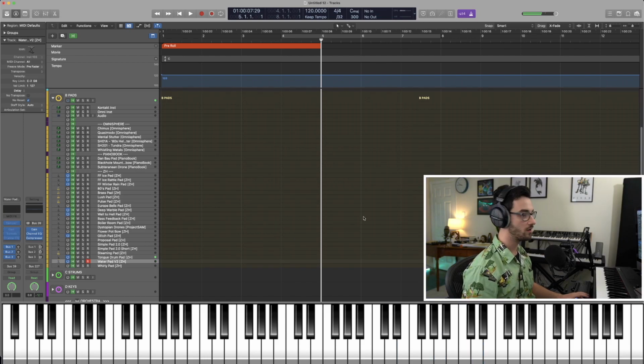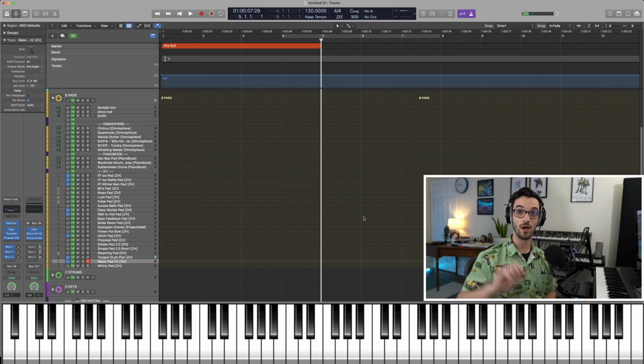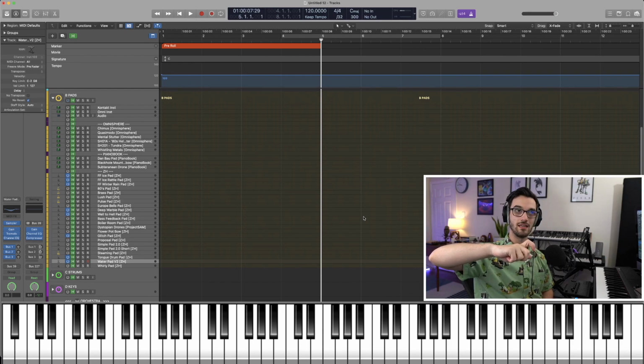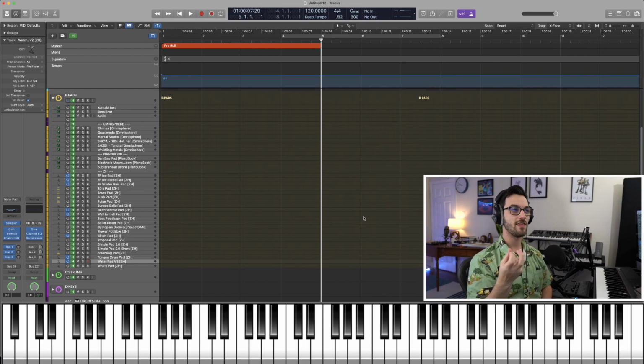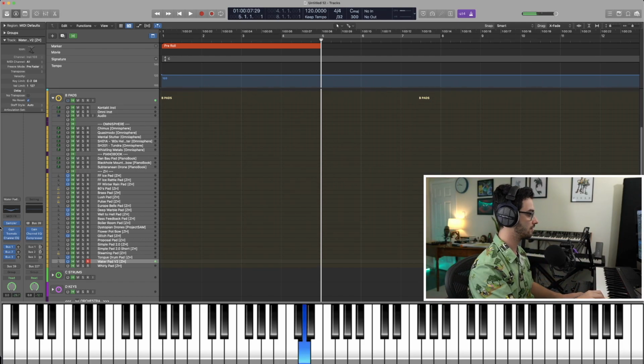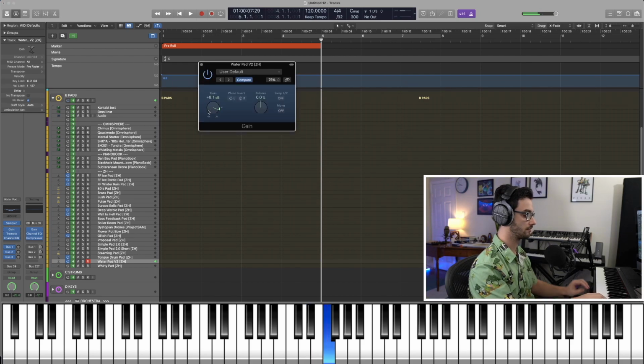Water pad, another one of my favorites. That was one I made from running water and using a contact mic against a sink. So you basically get just like the hum of the water, and then I filtered it out to try and find a specific note, and then just kind of like EQ tweaked it. So it should have the feeling of water without actually sounding like water. It should have a watery sound. It's hard to explain.